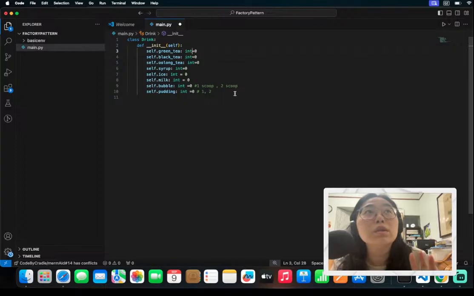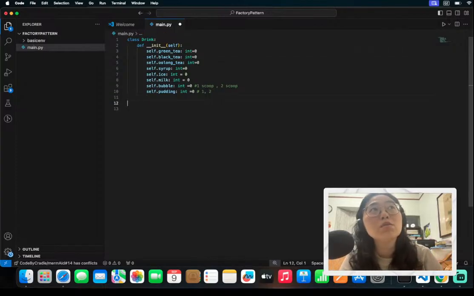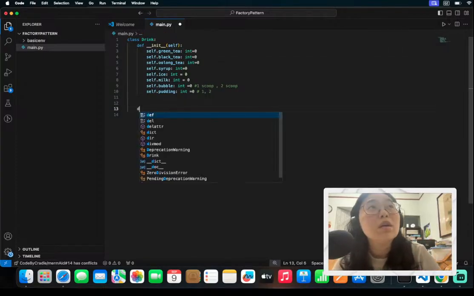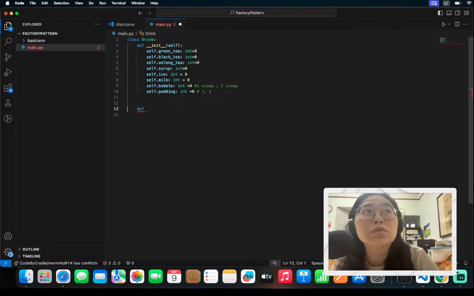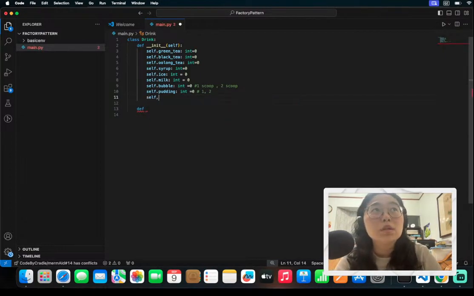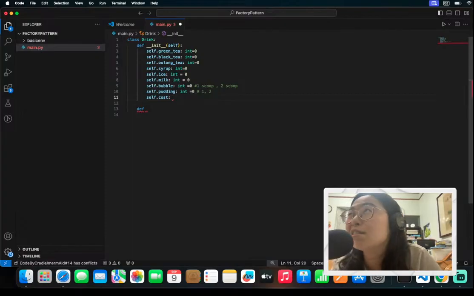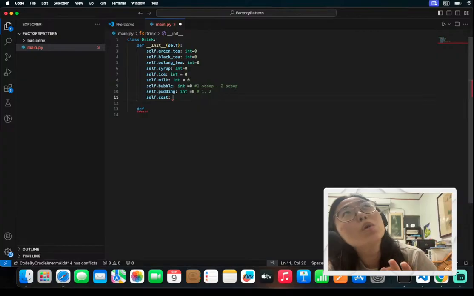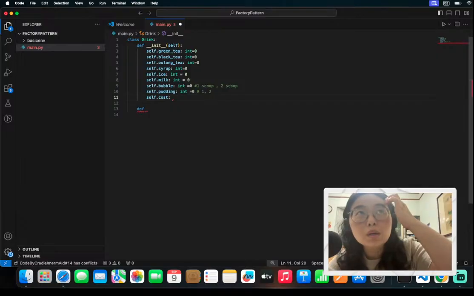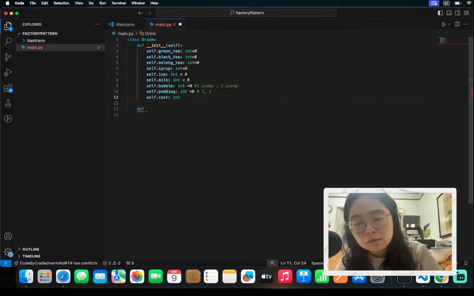Right. So we need a drink class to hold everything. And then we, of course, want to know the costs of these things. Usually, a Taiwan drink is about 50 something Taiwan dollars. So in euro, it's about 1 point something. So let's say int, because Taiwan doesn't have cents.